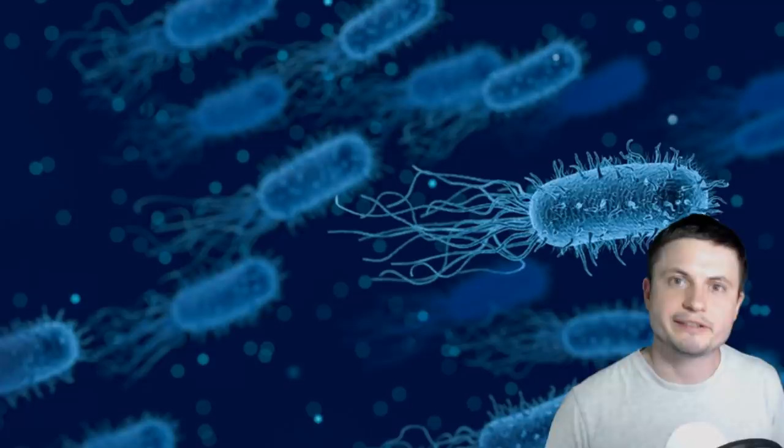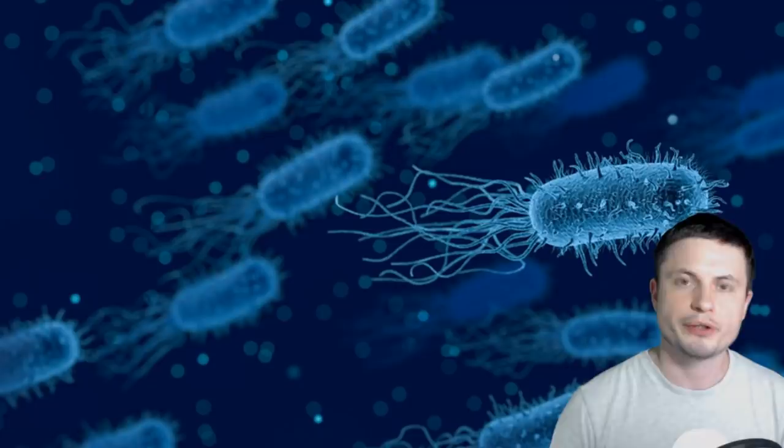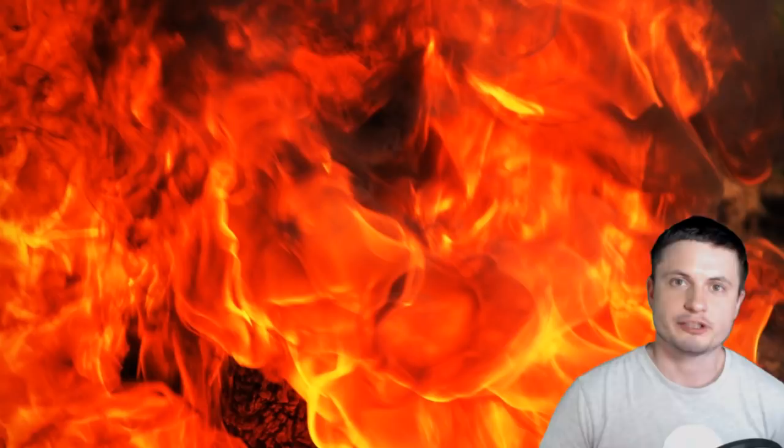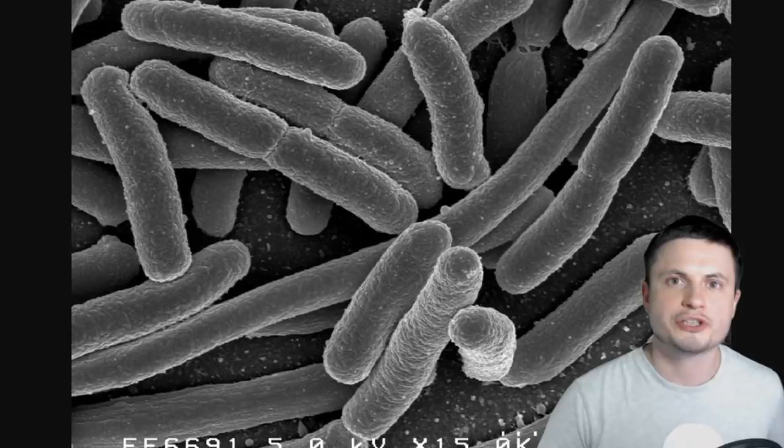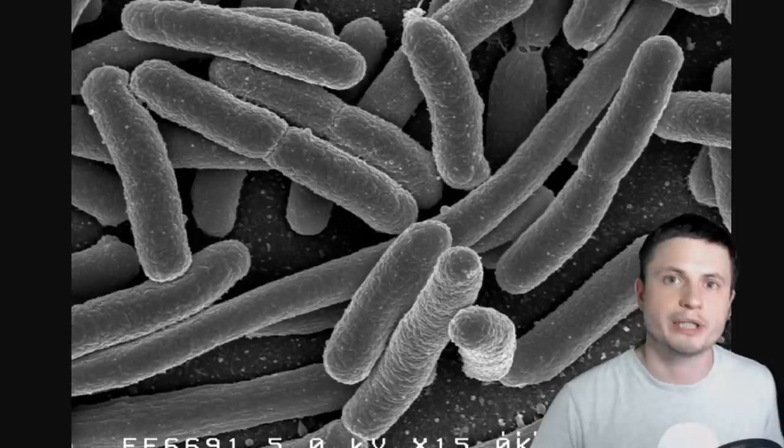Because for the most part any aerobic or oxygen breathing life on earth doesn't really want anything to do with this molecule. Phosphine is known as a stinky gas it's also super toxic and it's also a flammable gas. But what's most interesting is that it's always produced by various anaerobic or non-oxygen bacteria that's present here on the planet and is never produced in any other inorganic way.